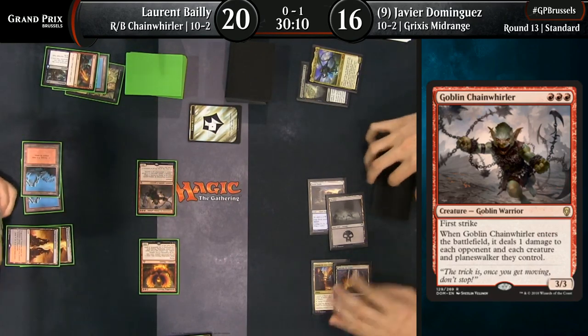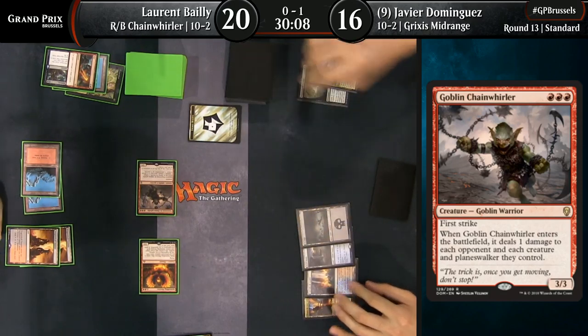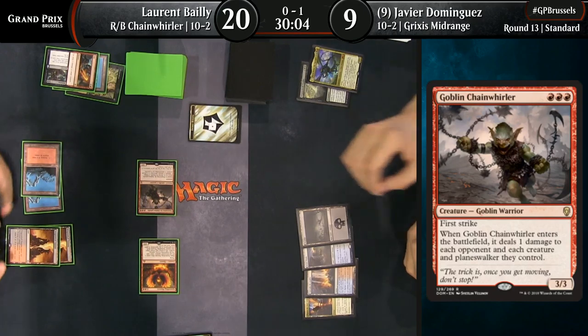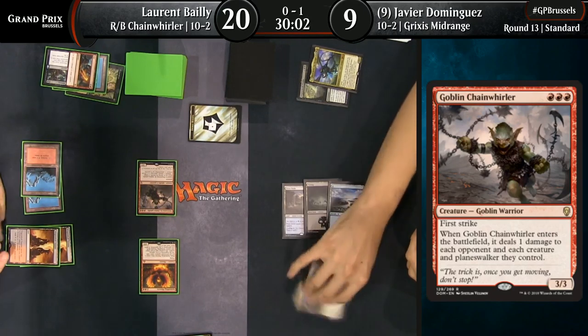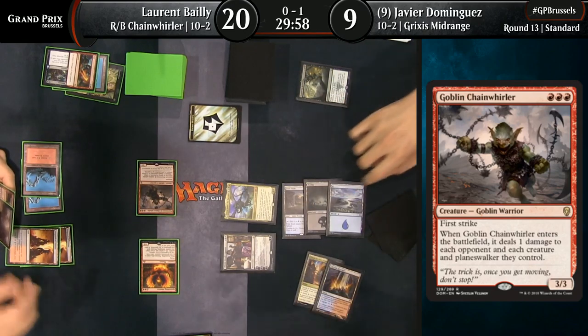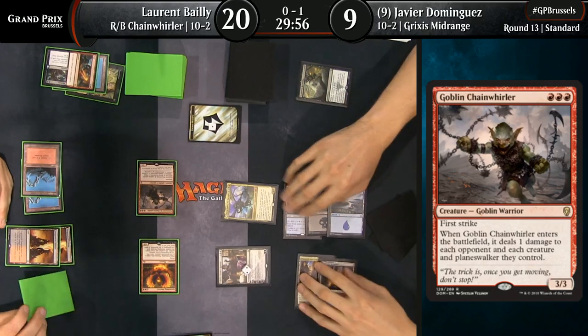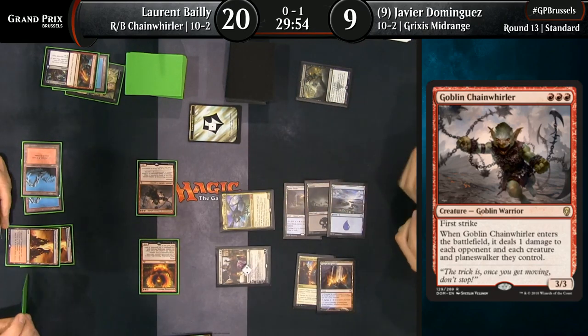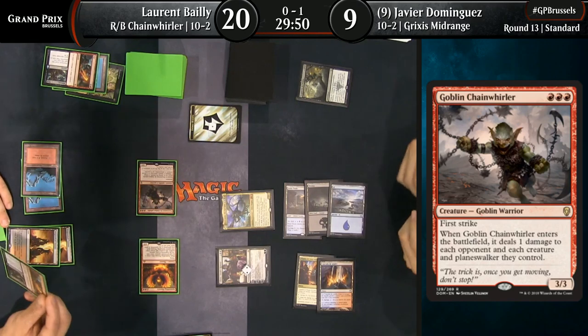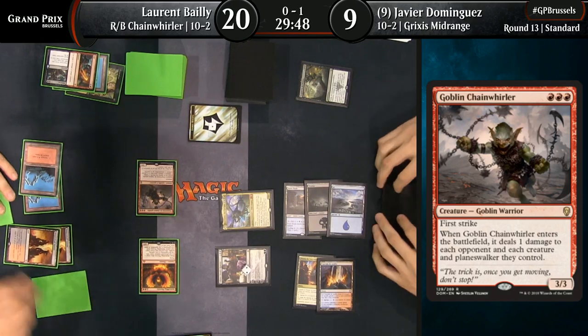So Dominguez all of a sudden on the back foot, facing down two very, very tidy threats here from Bailey. And he's got to face off both the Chainroller and the Phoenix without too much in his hand. He's got this Liliana. That's not actually a bad sequence. Wow, that's actually pretty good. But still, is it enough? I'm not sure. So Bailey has to discard. Liliana still at a respectable 2 loyalty here.